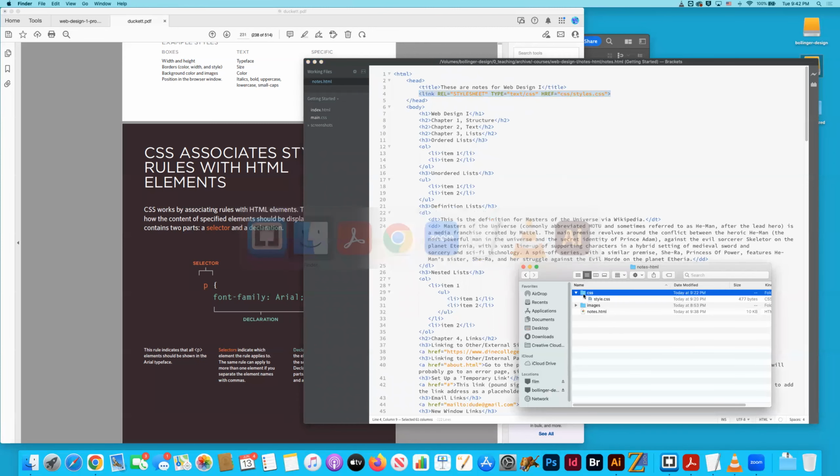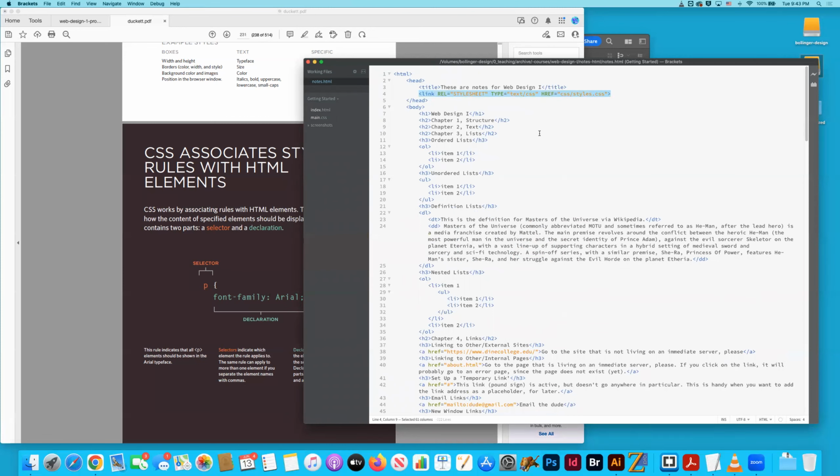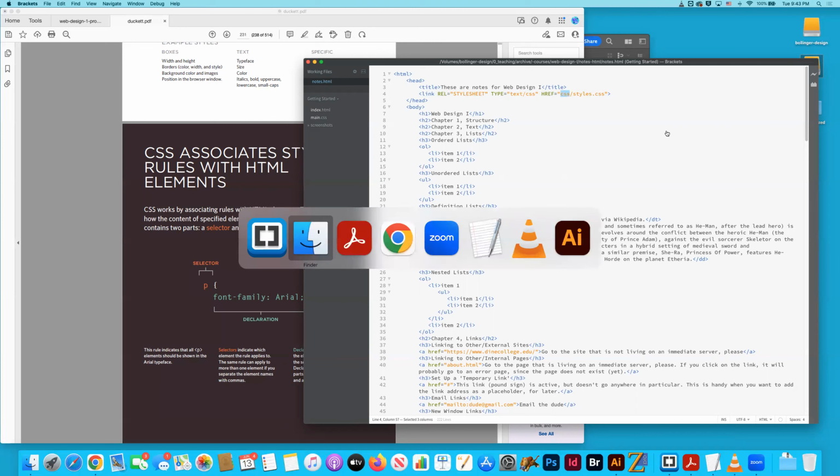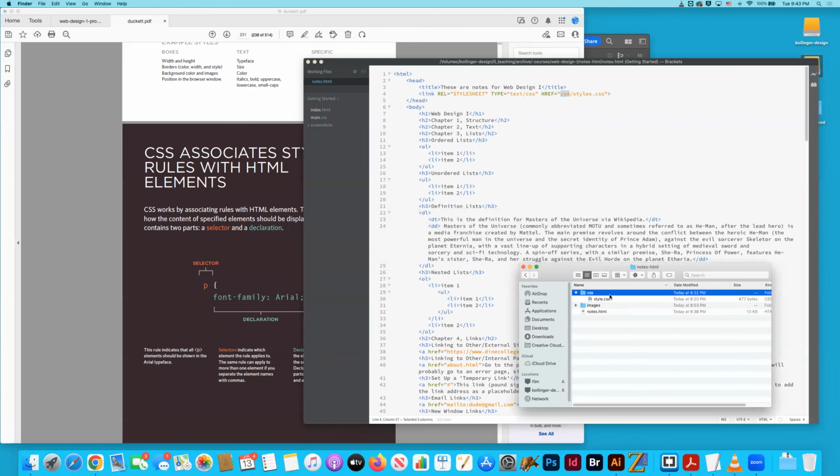Basically, we want these two documents talking to each other. We need them to be able to communicate. If they are not communicating, nothing is going to happen. The only way that these guys are going to communicate is if you tell the browser, within the HTML document, exactly where to find this styles.css document. And so notice there's a CSS folder that has been specified. There's the CSS folder. Inside the CSS folder is a styles.css file. Well, notice how this one just says style.